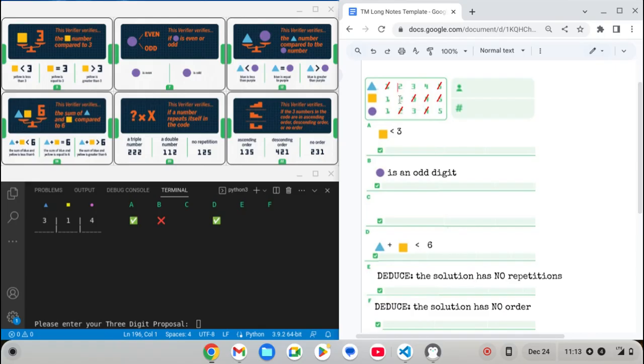So what about if triangle were 2? Well, it couldn't be 2, 2. It would have to be 2, 1. Okay, that sum is less than 6. But again, how would you distinguish between 3 and 5? Triangle is less than both 3 and 5. So I don't think that could be a possibility. So let's go ahead and cross out the 2. What else? If 3 were then a possibility, let's see.